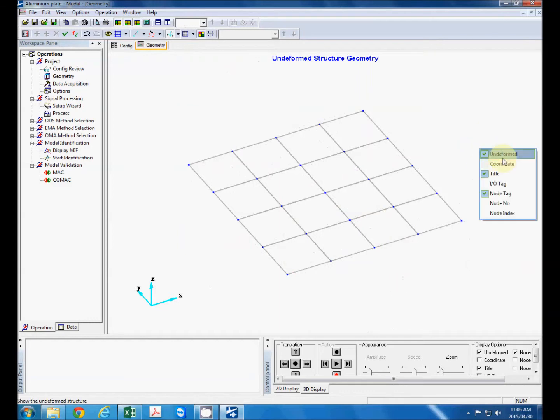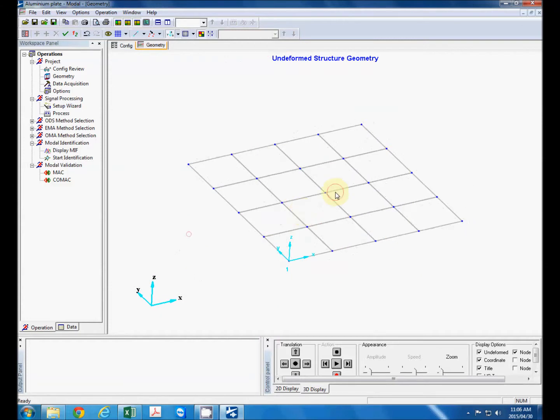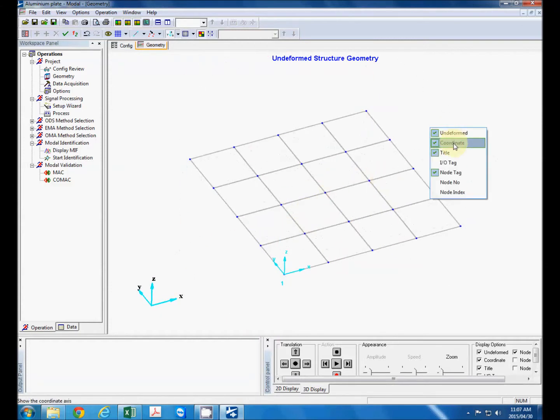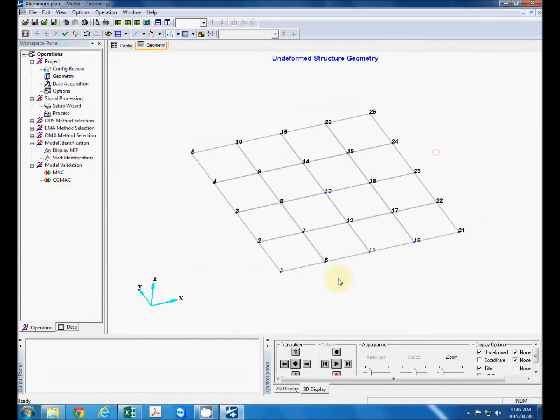Now, by right clicking, we can click on coordinate to display the local coordinate systems that the software has now automatically defined, and we can also click on node numbers. Immediately you see that these node numbers do not tie up with the plate that I've defined, but we'll look into that just now.